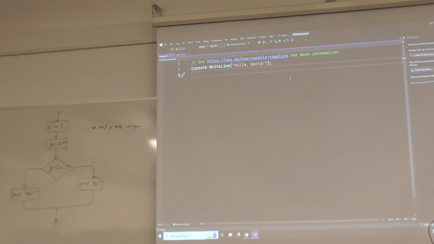This line, just print, is not going to work. We have to say Console.Write, but of course, that also has to go inside. Got it? Good.